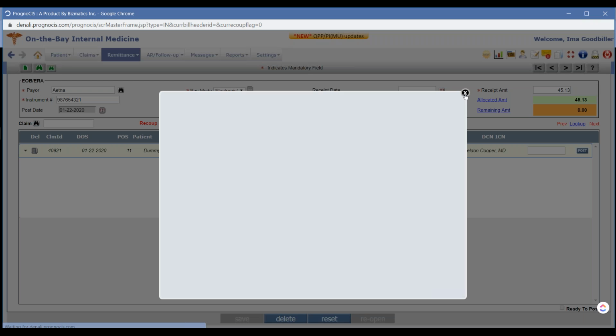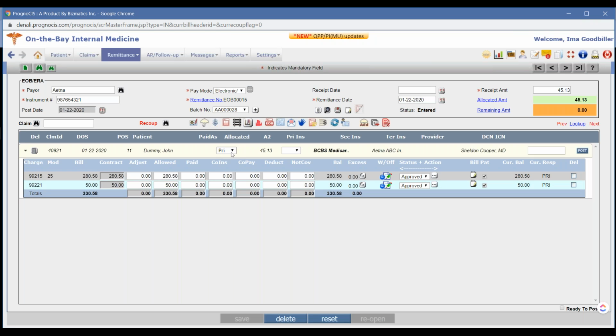So when we expand this item, your sequence drop down is going to let you change it. So either you need to determine that somehow you put the wrong name up here and this is the right payer, or this really should be a secondary payment. This happens when the secondary comes in before the primary. So if you just switch that to secondary, go ahead and enter that information. You can still have it posted, and then when the primary comes in, you can address it and resequence it correctly at that point, or recalculate it correctly at that point. So that is tip number 1.